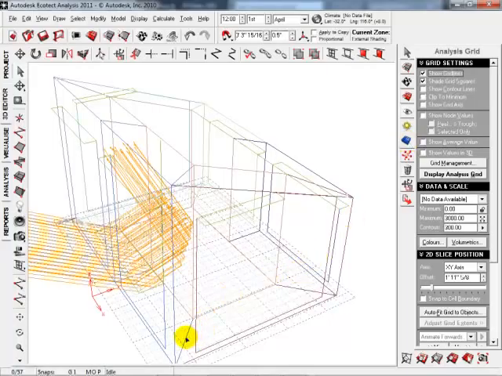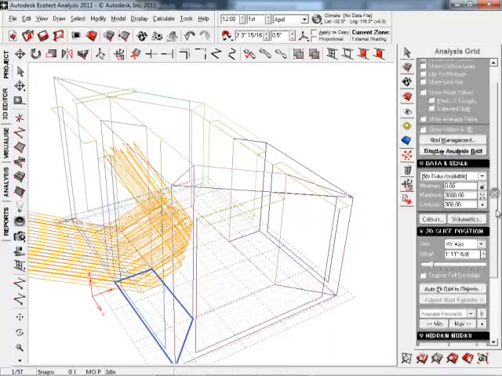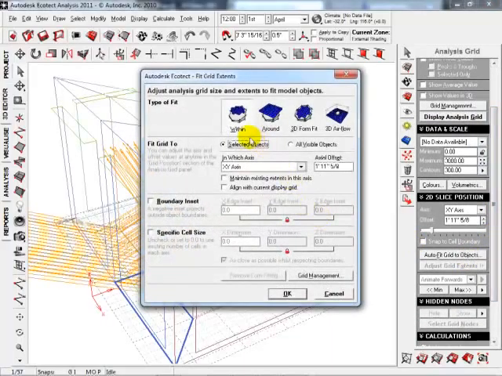So what I can do is go through and choose a surface, for example, that surface right there. Let me go ahead and, where is the thing, data, grid management, no, I'm going to fit to grid, auto fit grid objects, there it is. Let me fit it within there, the selected objects, that's going to be fine.